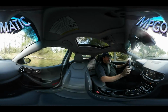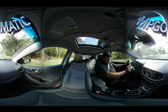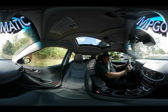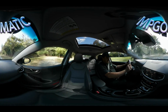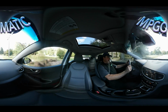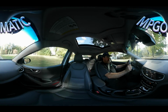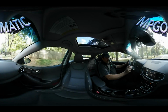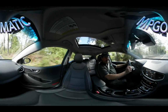This is not about inconveniencing anyone. It's about being a polite driver and saving gas because you can. There are folks that say that hybrids don't get the mileage that they're supposed to get, but that's because often they don't take the time or make the effort to drive them properly. You want to get great numbers out of a hybrid, you got to pay attention to what's going on. You got to be in tune with your car. They gave us these gauges so we could use them, not ignore them.